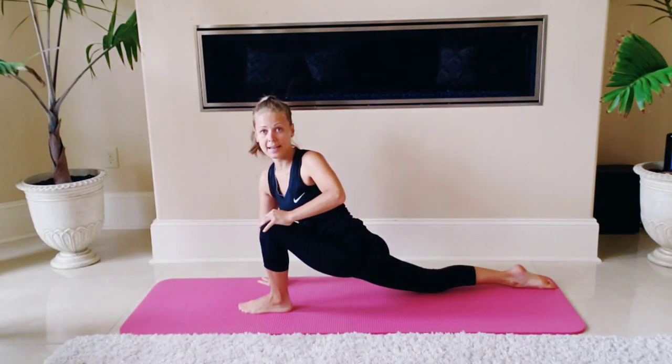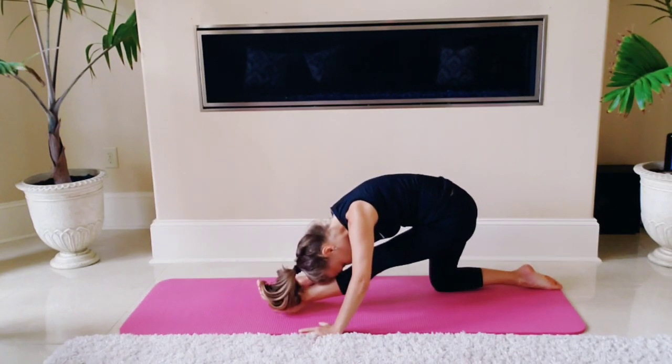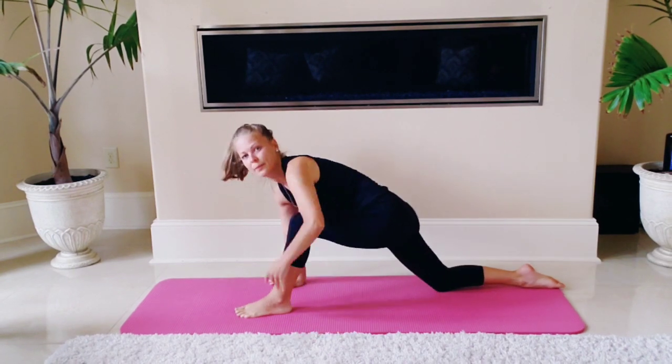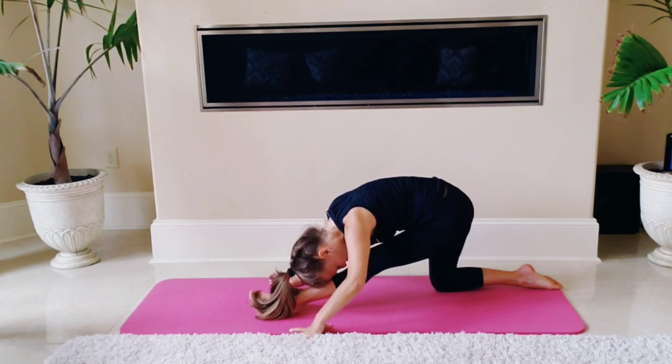So if you want the extra challenge, then go ahead and straighten your left leg and bend your right leg. Now your nose is to your shin. Stay here a couple of breaths and go back to the first position. And you can play around with that. Stay here, stretch a little bit, and go back down to nose to shin.